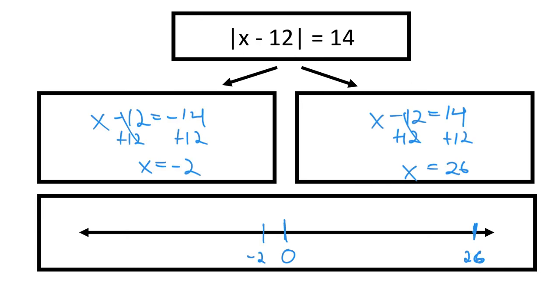Okay, so for this example I got negative 2 and 26 as my solutions. I'll admit I got a little lazy here and I didn't write all the numbers. When you do your number lines, for these types of equations, it's just to realize that there are exactly two solutions for these types of equations, the ones we covered today.